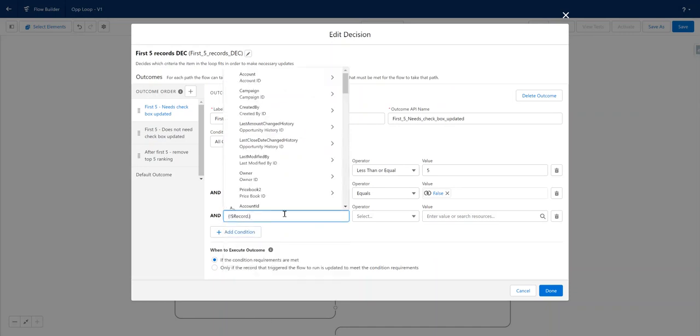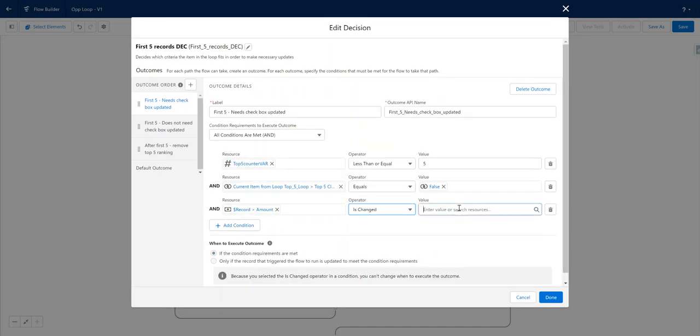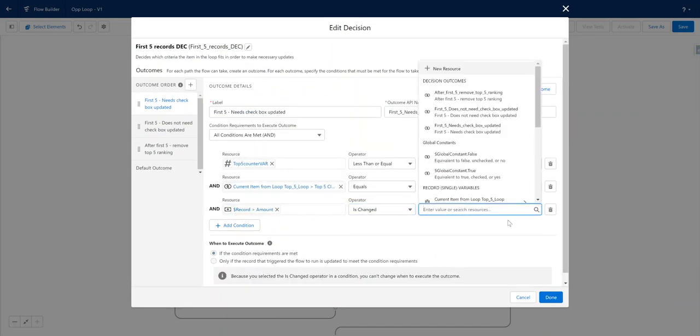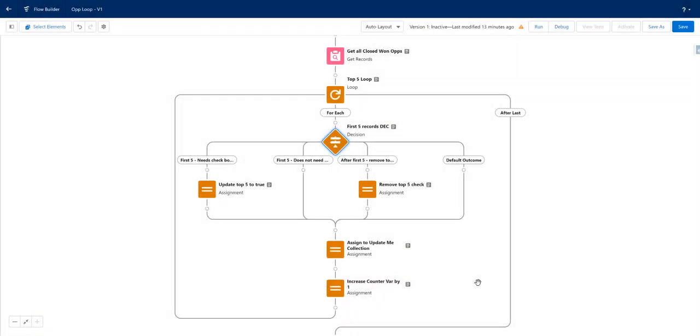You can go into record and look at the amount, for example, and say that was changed. Again, that doesn't make sense for what we're doing here, but as far as building out your criteria for your decision outcomes, it's really that simple. With loops, you need to look at the current item pretty regularly. Just make sure you keep that in mind.